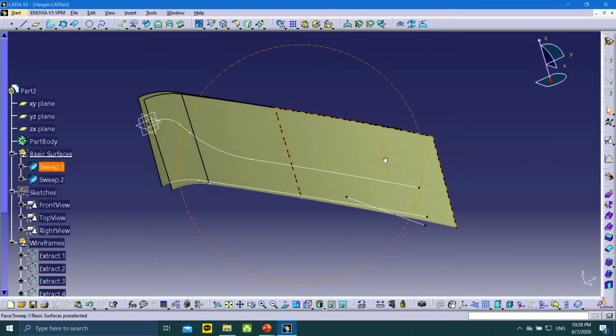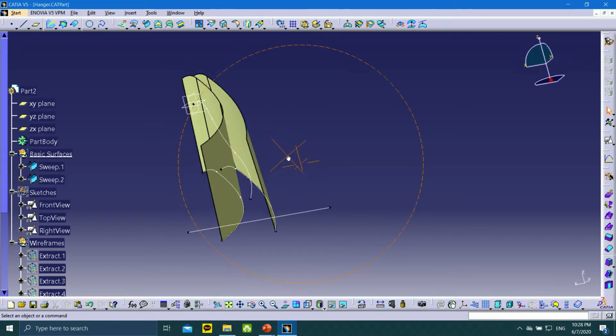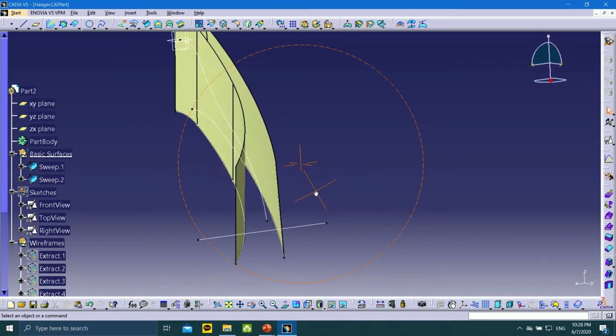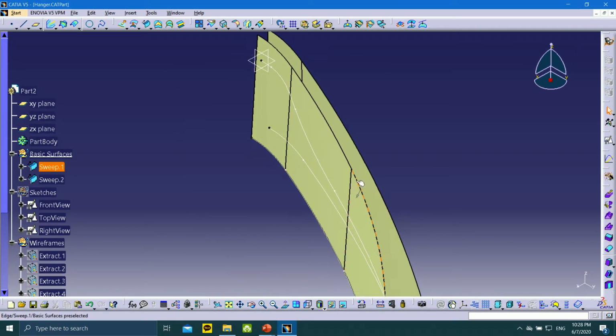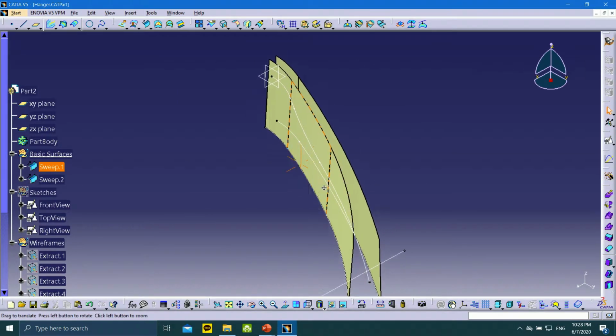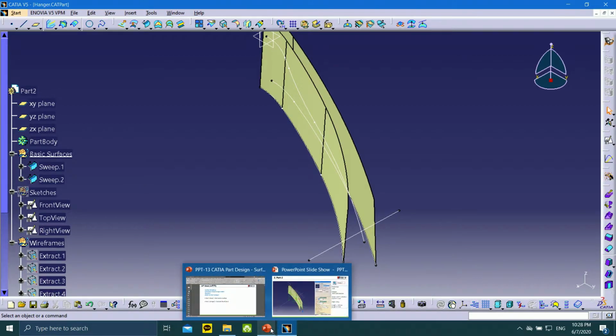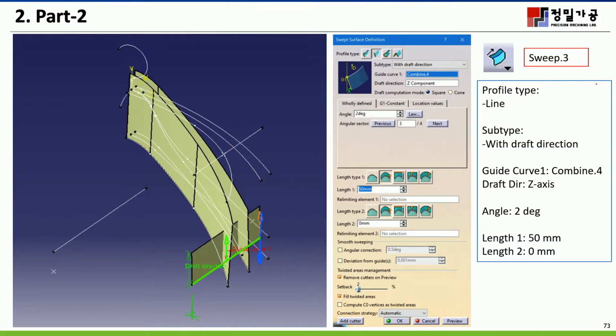For the third surface, we have another sweep, and this one has angle 2 degrees. Combine 4, say component 50 length.